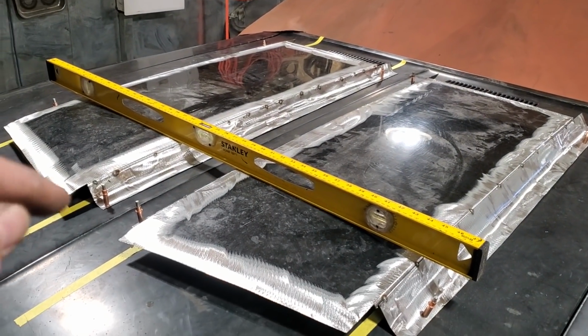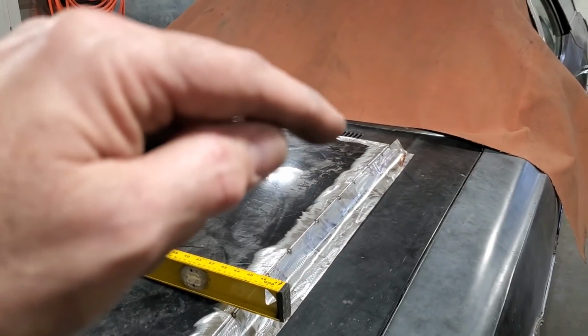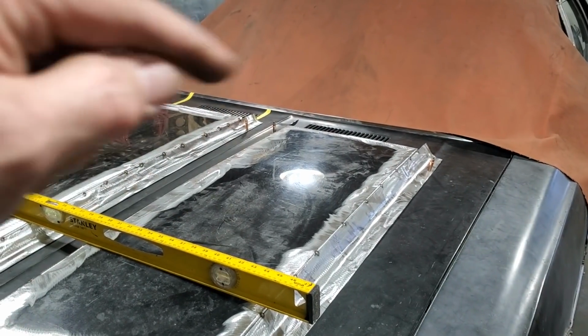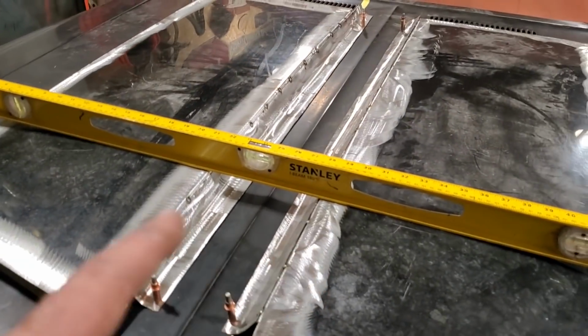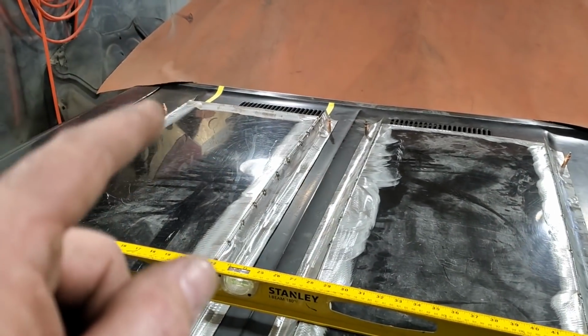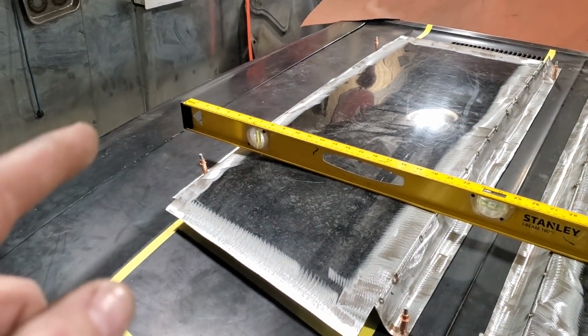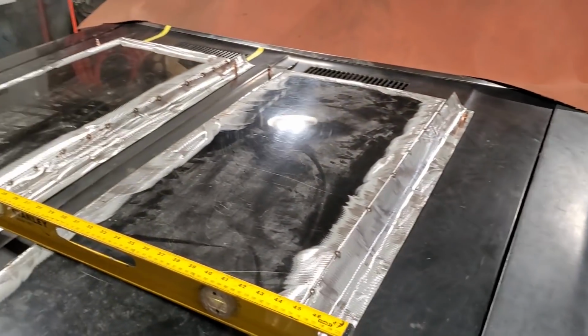Like this height here and this height here is the same. This height here and this height here is the same. And same thing back here. Outsides are the same. Insides are the same. The distances between here are the same. All right, the distances from here and here are the same. Same with here as well, going out to the edge of the fender. All of them are the same.